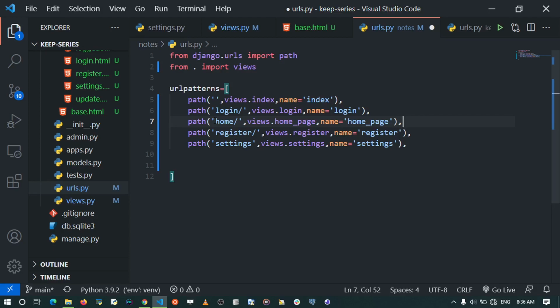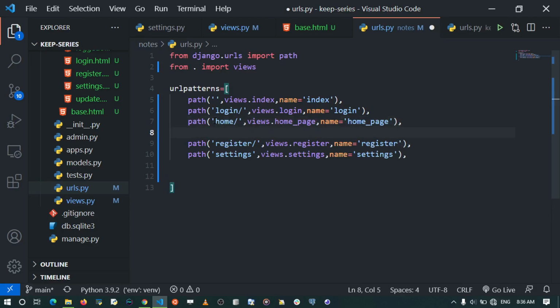Now we are having this, so I'm also going to create the one for the update. So I'm going to paste and say this is going to be update. We shall modify this as time goes on. So we shall also pass in update, and we give this a name of update.